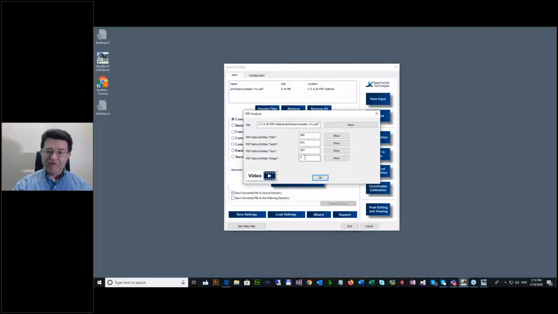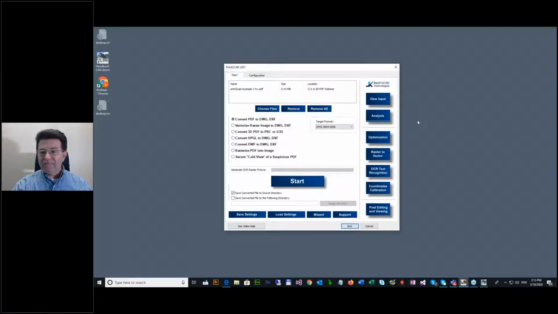Now the analysis tells you there are 4 images, 287 separate text, hatch, and path. And these are the 4 possible entities, elements in PDF. No circles, no arcs, nothing. Everything you have to recognize. You can find in a PDF only paths as a Bezier curve. PDF does not contain any circles. Maybe it looks like a circle, but it's a Bezier curve, a special kind of spline.